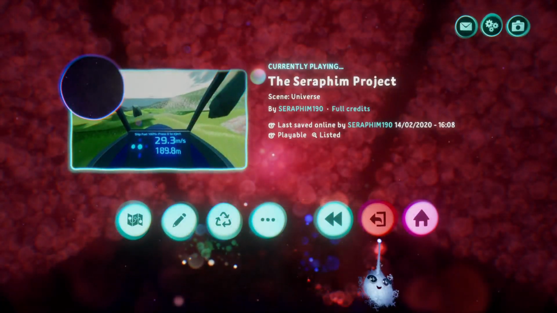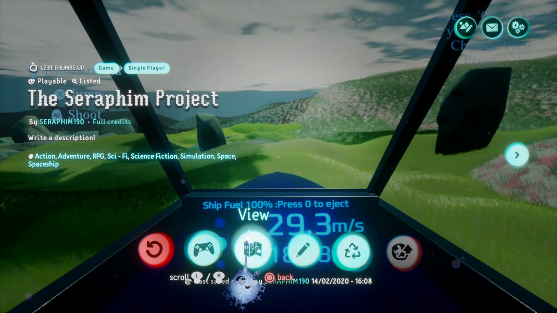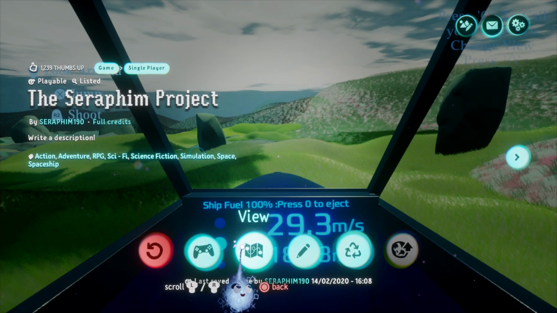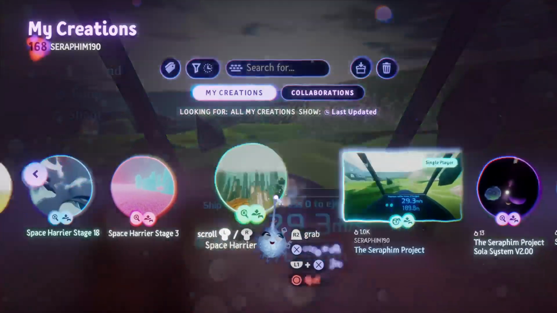Alright, well that's this game. This game's good. It's a good game. Check it out. It's a shame it's not fully working, but it's still fun. You can still explore and pretty much do everything you could do anyway, but you just can't shoot aliens. That's the only thing, which is kind of sad.